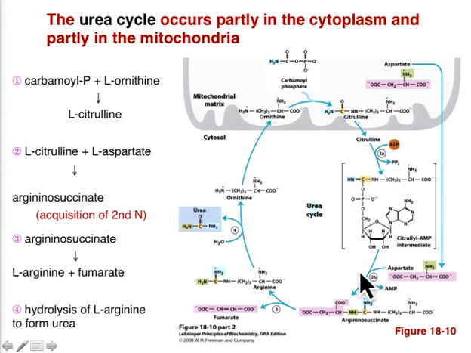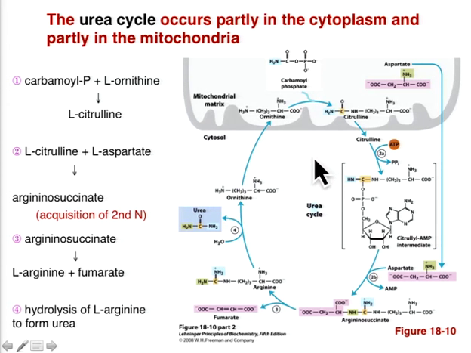So here we have aspartic acid combining with citrulline to make this argininosuccinate. And if you can see here, if we were to break this bond, that would release fumarate. You say, fumarate, I remember that from the TCA cycle. So that can feed into the TCA cycle, and it can make arginine. And then you have this guanidinium group in arginine, which can be cleaved to regenerate our ornithine and release our urea molecule. So all we've done, in the big picture, is taken that carbamoyl phosphate and put an amino group there. And we've done it in a roundabout way.